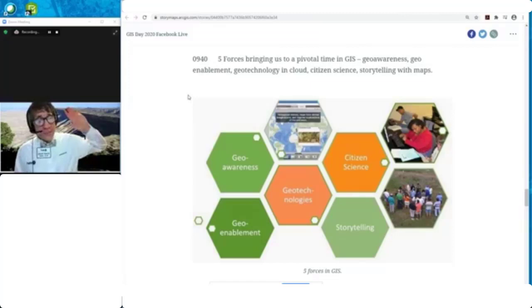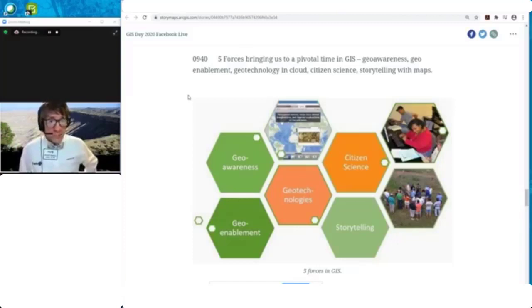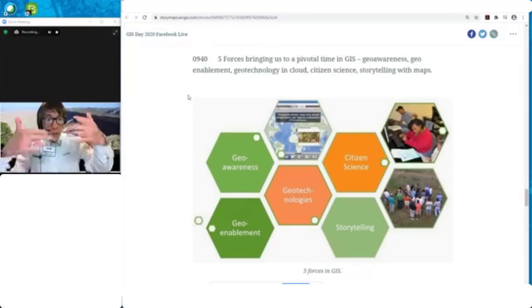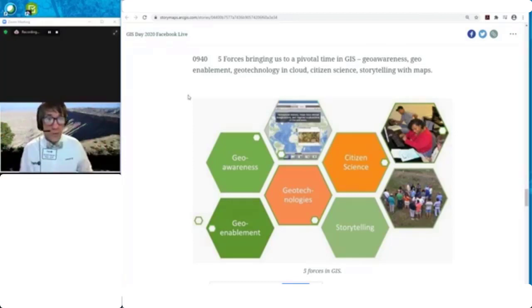Geotechnologies. I can't emphasize enough how important it is for these geotechnologies to be in the cloud. It's great that you have your music online. What's not to love about accessing the Osmonds online, right? You get it anytime, anywhere, any device. It's great that you have documents online, word process documents, spreadsheets, so you can access them anytime, anywhere, at any device. And so you can also collaborate with colleagues on a paper that you're jointly writing.